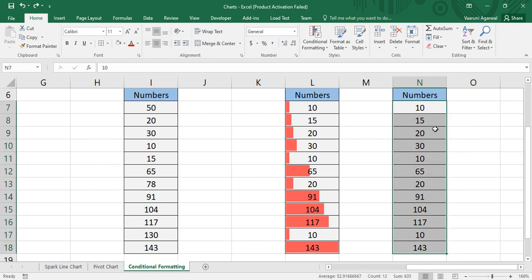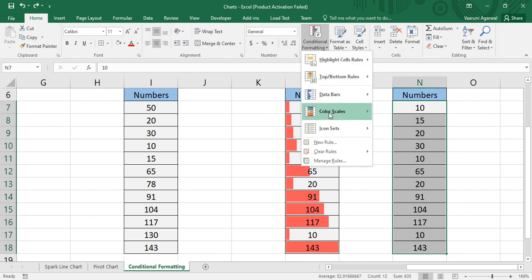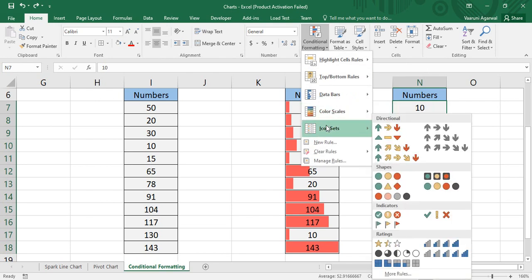We are going to select the data to which we want to apply these icon sets, and the procedure is similar to all the conditional formatting that we have done up till now. Once you have selected your data, go to conditional formatting, and then there is this icon sets option. Now you can select different kinds of icon sets, and all these are given to you. If you want, you can select any one of your choice.